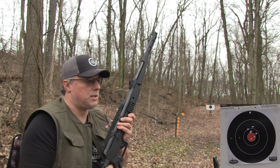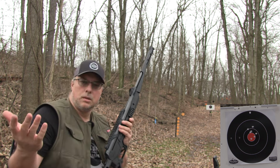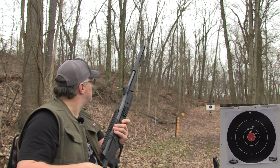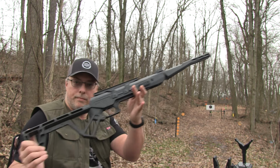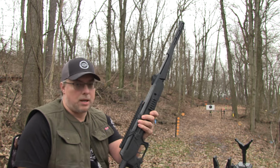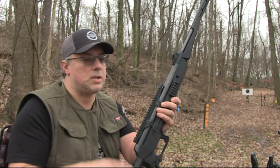From what I can tell, it's not like they're all knitted together, but maybe some are. I don't know. Can't tell from here. But you guys can see it. So I'll see it in a minute. But that, wow. You know what? This thing, really accurate, like just out of the box. I barely fiddled with the sights.